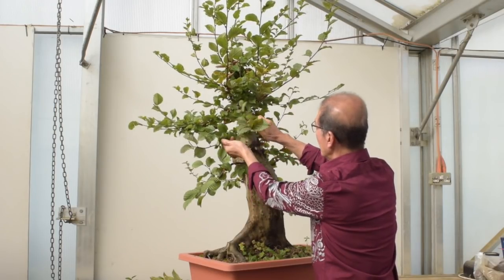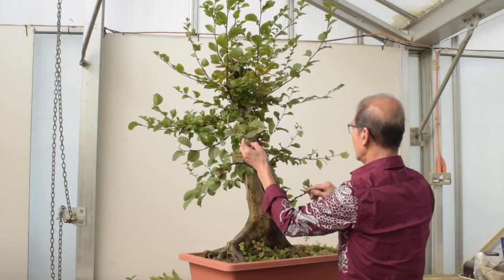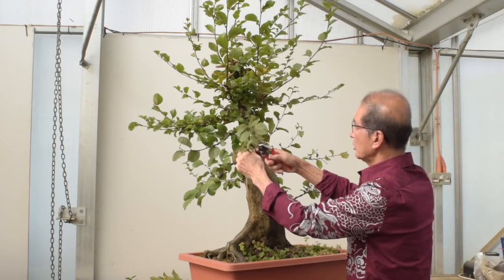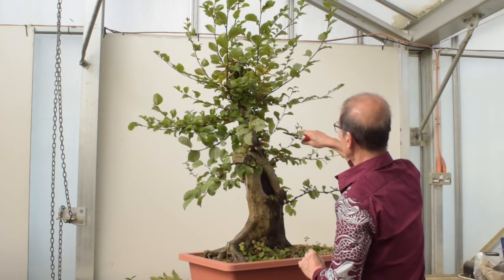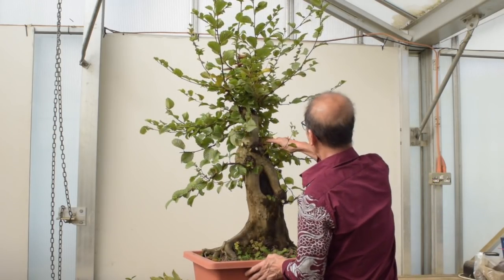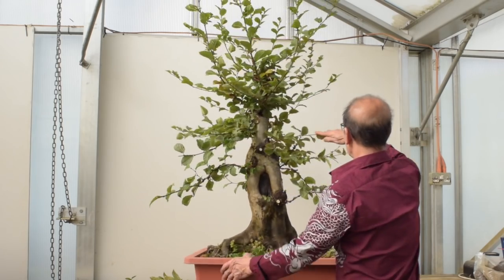Decided that I'm using the hollow trunk side as the front, and I'm going to tilt the tree much more. Come next year I will repot it in a slightly different angle. And I'll be there.